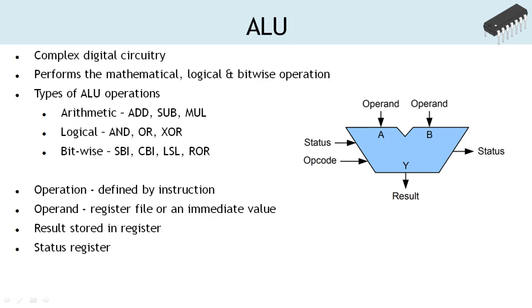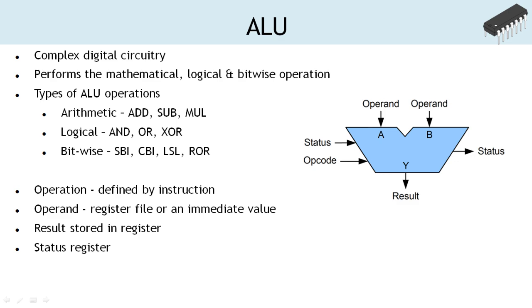Arithmetic Logic Unit (ALU) is a complex digital circuitry which performs arithmetic and logical operation on the operands. Generally, it takes the operands, performs the operation defined by the instruction, and stores the result back in the specified register. Sometimes the operations are performed between registers and immediate value. It executes instruction in a single clock cycle.